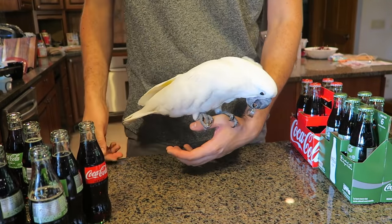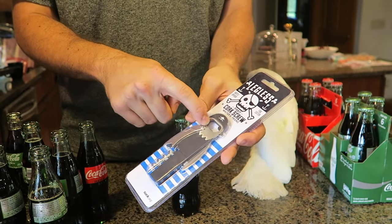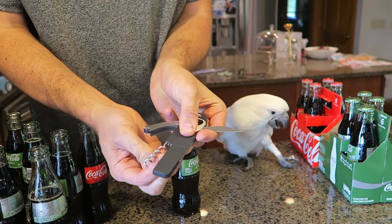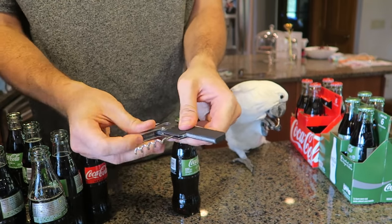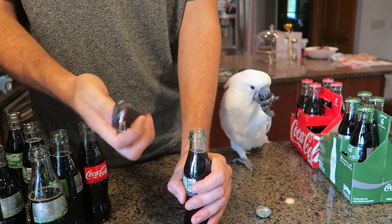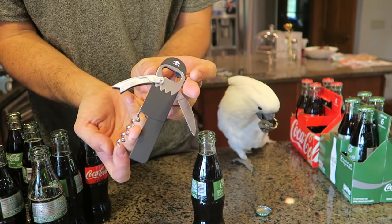You can be a bartender, you can open bottles with that. For the next gadget I had to include it in the list, even though it's more like a wine opener but it has a bottle opener as well. Let me show you what this thing is about — it looks like a real pirate. You know how in every movie there is a pirate with one prosthetic leg or something? Right here that's supposed to be a foil cutter. You know how to open wine — you screw it on and use this thing. It's just so funny, I had to get it. How you open it — boom — easy, super cool and unique.